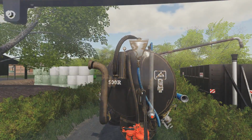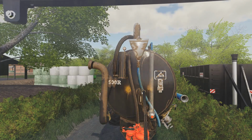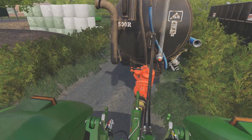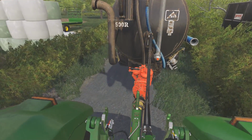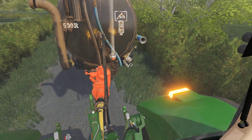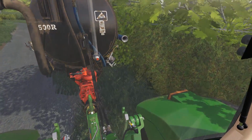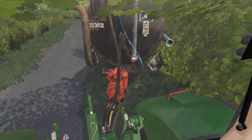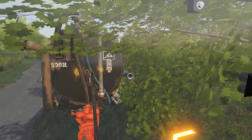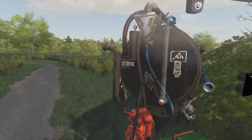Now what I need to do is just pull this guy up and around. Wonderful. I'm just going to pull this back ever so slowly and stick it into the field entrance behind me. Easy does it, easy does it. See, it's late spring now, so the hedge line's growing up again. The trees are growing up. I can't see a blooming thing, but I think we're about there. There we go.